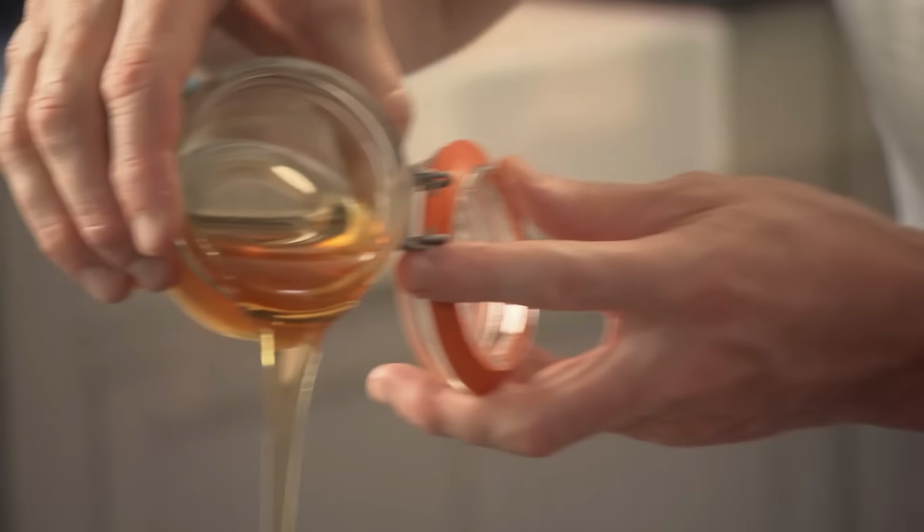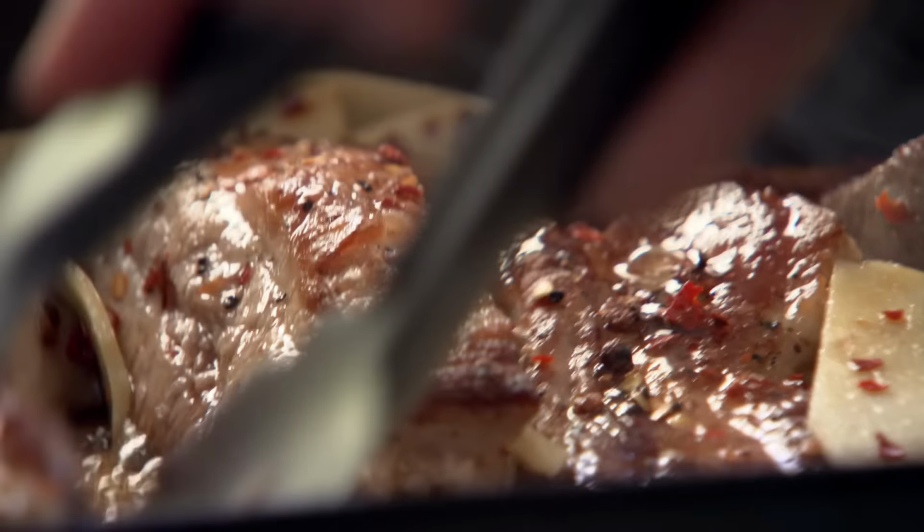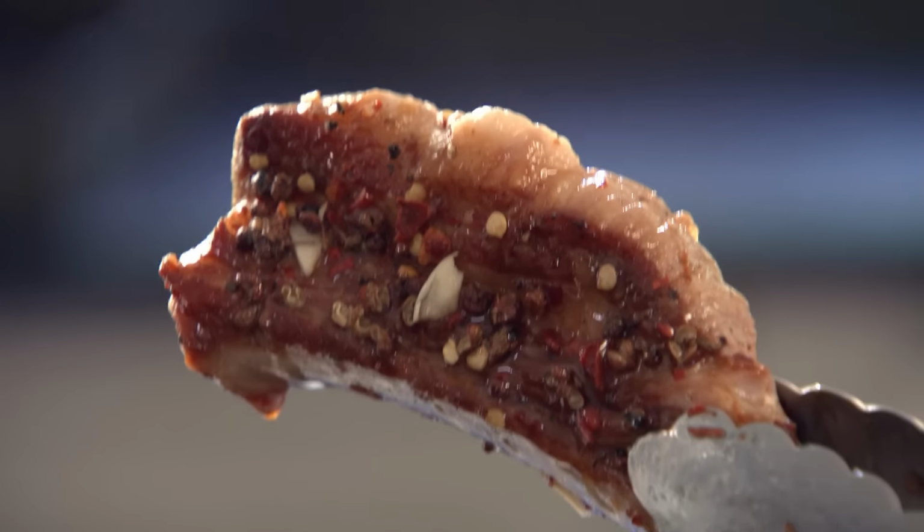Now we've got the heat, got the spice. I want to sweeten things up a little bit. Some fresh honey. Honey glazes the pork beautifully. It counteracts against all that spice in there. But look what's happening. The colour on the ribs is extraordinary. It's like a really nice, chilly, sweet caramel.